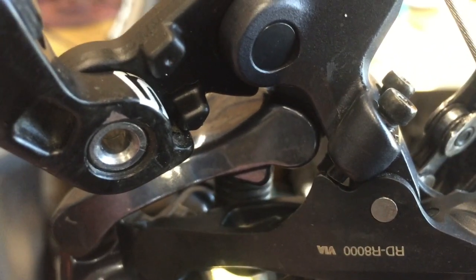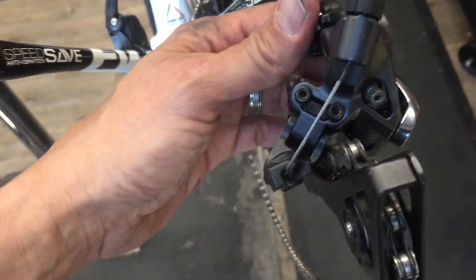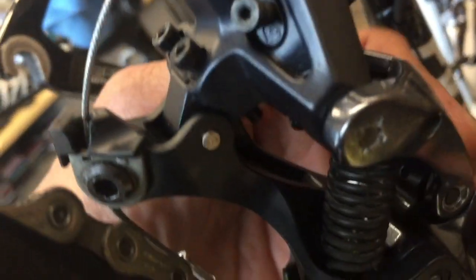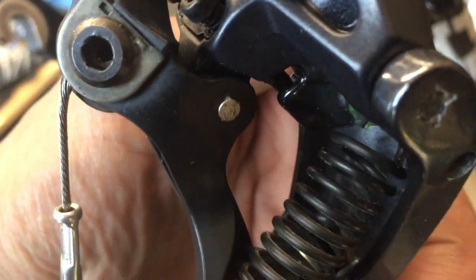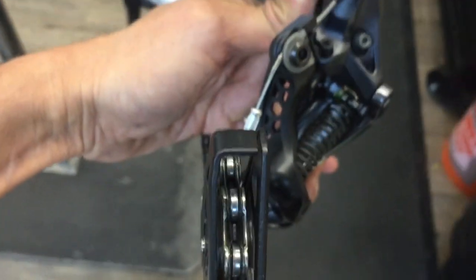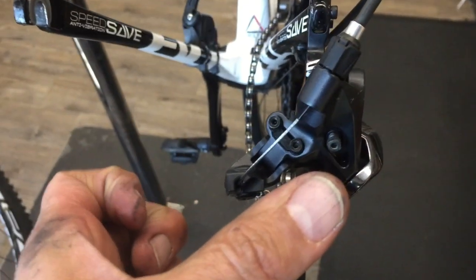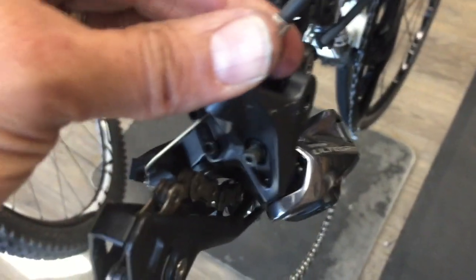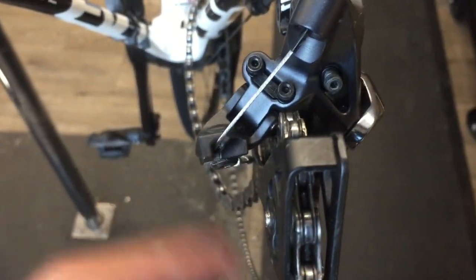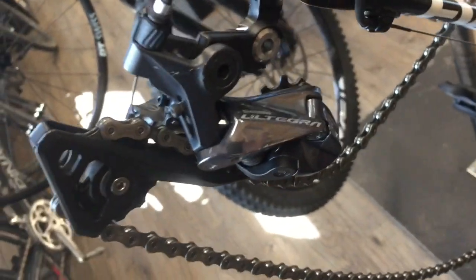So you can see that little nub there as it rests right up against the derailleur cage. The end of the screw hits it. That's the high limit screw. And if I look at it from this other angle, we can see the low limit screw. So as you're getting into the bigger cogs, you can see, bam, the screw end hits the end of that little piece on the derailleur. If we were to take these screws out, we could physically make this derailleur go up probably an inch up into the spokes, or out past the end of the frame on the high limit. So those basically just give you a range to cover the cassette.